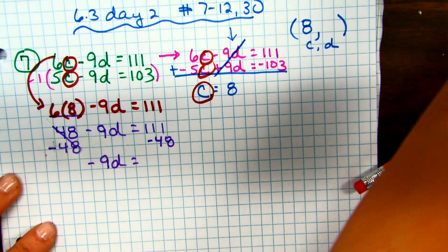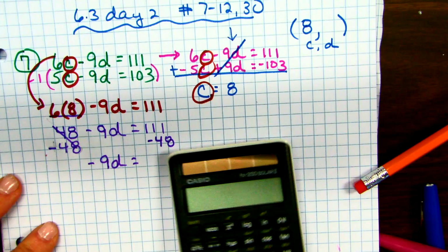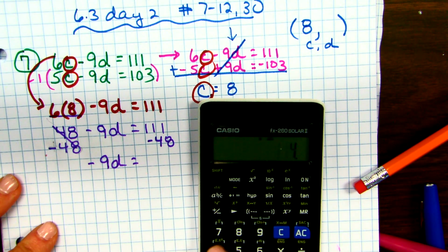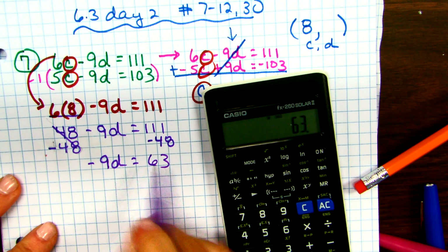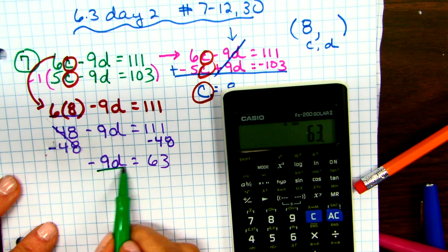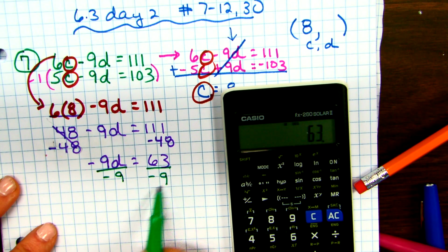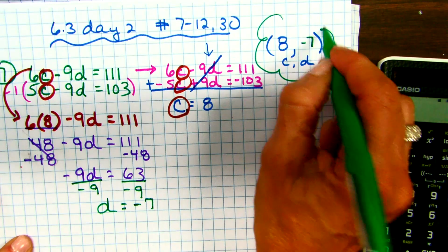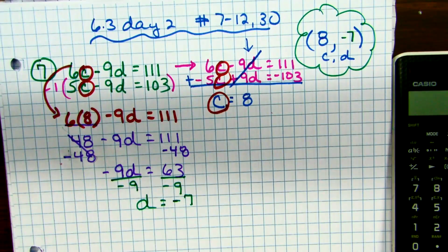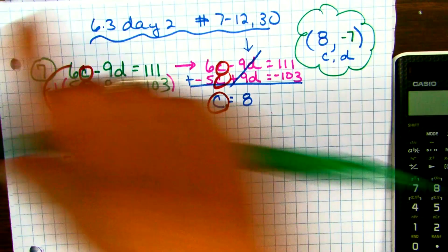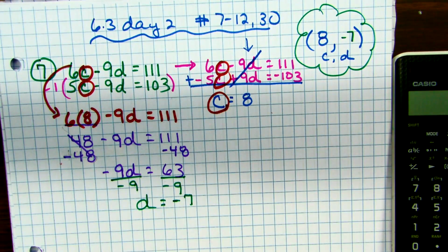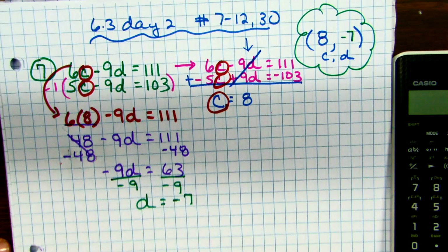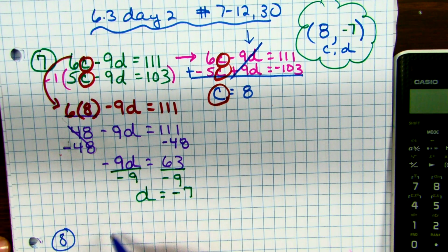So, here's a moment where I have no idea what that is. I need to pick up my calculator. I get 63. Divide both sides by -9, and D equals -7. It looks like a lot of work, just at first glance, but remember, the first whole chunk here was just really rewriting the first equation and changing the signs of the second, okay? Let's do another one. Again, be so careful copying from the book to paper.